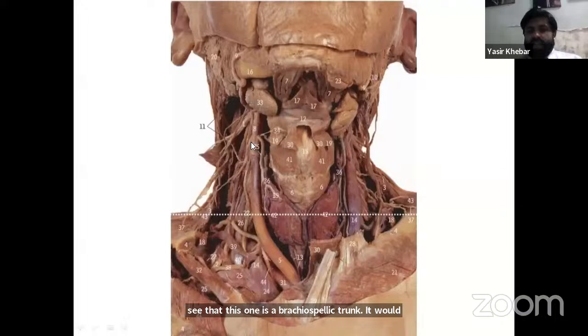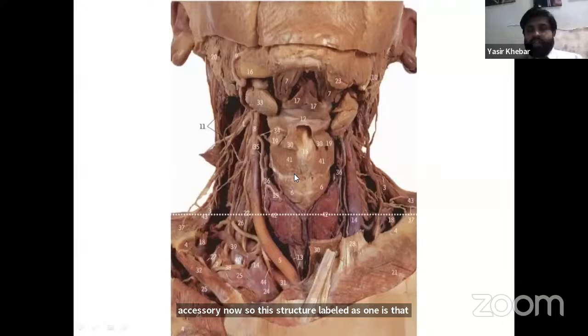Finally, at the level of the thyroid cartilage, this common carotid artery would further continue as the external carotid artery. I'm calling this point 8 as the external carotid artery because I can see the branches coming down. This is the superior thyroid branch, superior thyroid artery of the external carotid artery, and this one is the common carotid artery. I can also see a nerve that is going posteriorly. Previously, we discussed that the nerve that is leaving this carotid sheath and going posteriorly is the accessory nerve. So this structure labeled as 1 is the accessory nerve.